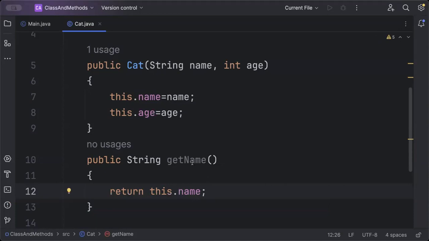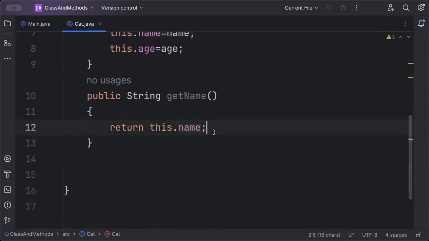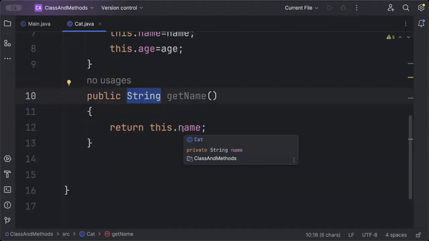So now this.name will help us return the name. This name cannot be passed here because it's a local name, but this.name means the name which I set in the first, my private name. It will send the copy, it will not send the actual. If you have multiple values, you can bring them in the parentheses. But one thing must be remembered: return is always one. You cannot return more than one.